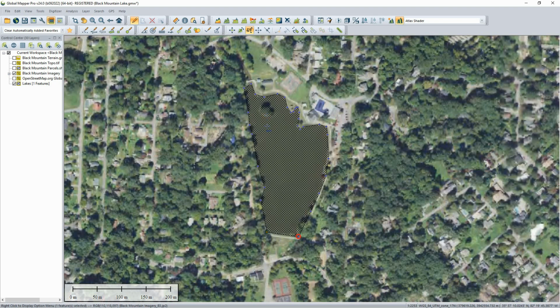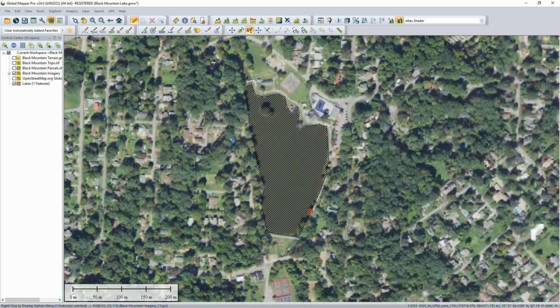So that is one level of editing, which is probably the most common, where you literally shift vertices to make sure your feature is aligning. The other thing that we can do with vertices is delete them. If there is a vertex that for whatever reason you don't need, maybe it represents a structure which doesn't represent reality, you can simply remove that vertex, essentially straightening the line. Now I'm going to use this example right here. I don't know if yours is aligned the same way. Feel free to select any additional vertex you want, but in this case I could probably remove this.